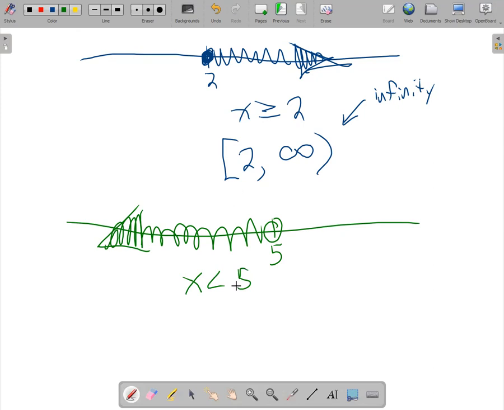For the interval, what's the rightmost number? The 5 is the boundary on that side, so it has to go on the right side of the interval. And then on the other side, it's definitely an infinity, but to indicate to go to the left, that's where negative numbers live, we'd make it a negative infinity. If it's the left, it's negative. If it's the right, it's positive infinity. And infinity isn't a number, so it has to have a parenthesis. And the 5 is not shaded, so that has to be a parenthesis too. So that'd be the interval notation for that one.